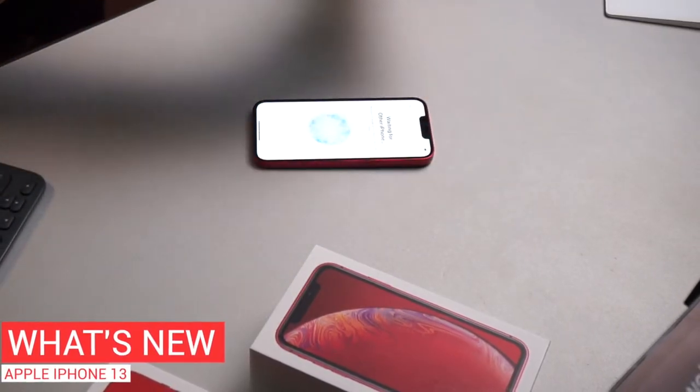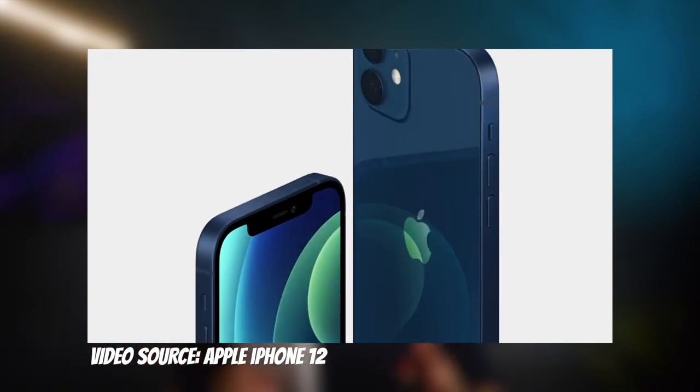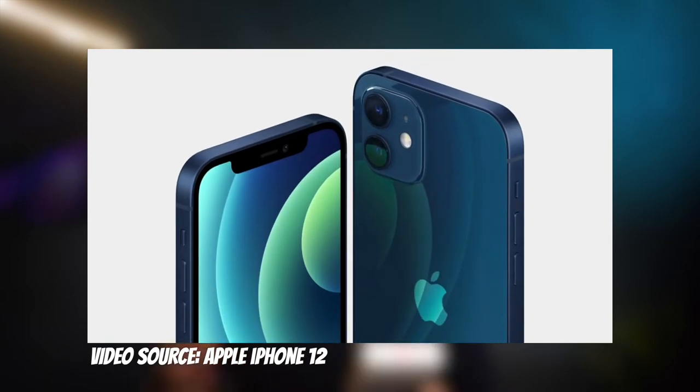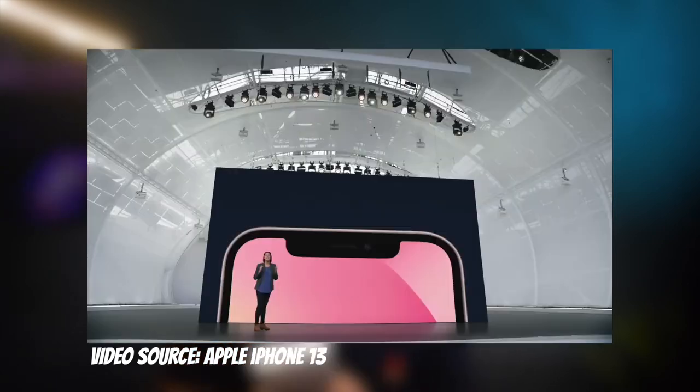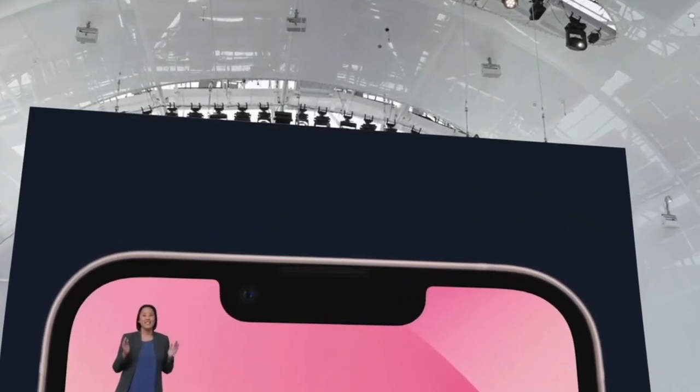So while the phone is being set up for the very first time, let me share with you guys some of the changes made in this year's iPhone series. The iPhone 13 adopted the square design of the iPhone 12 series from last year, so this is a minor update if you're coming from the iPhone 12. The diagonal placement of the cameras lands a 20% smaller notch, and the speaker grill has been repositioned to the top of the phone.